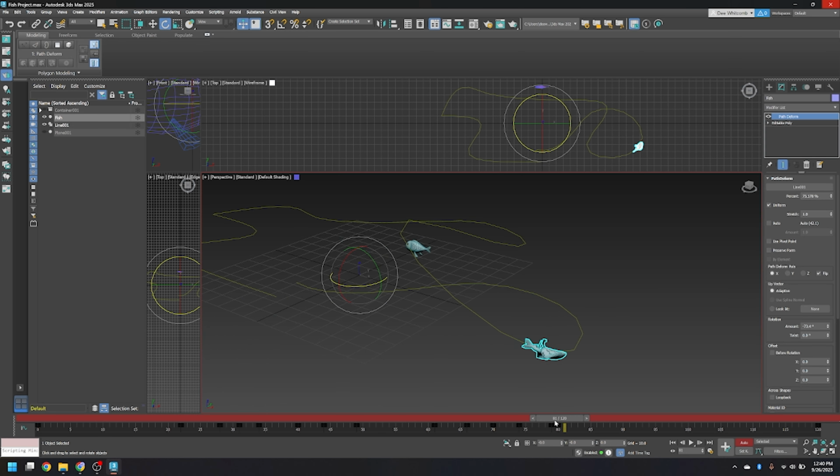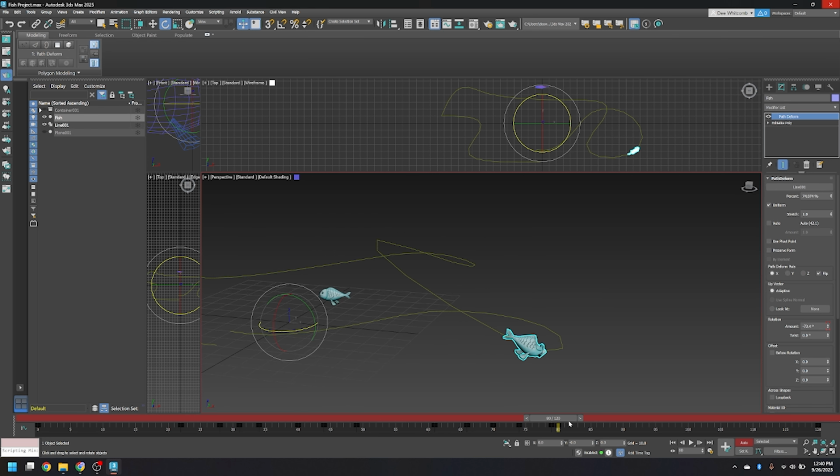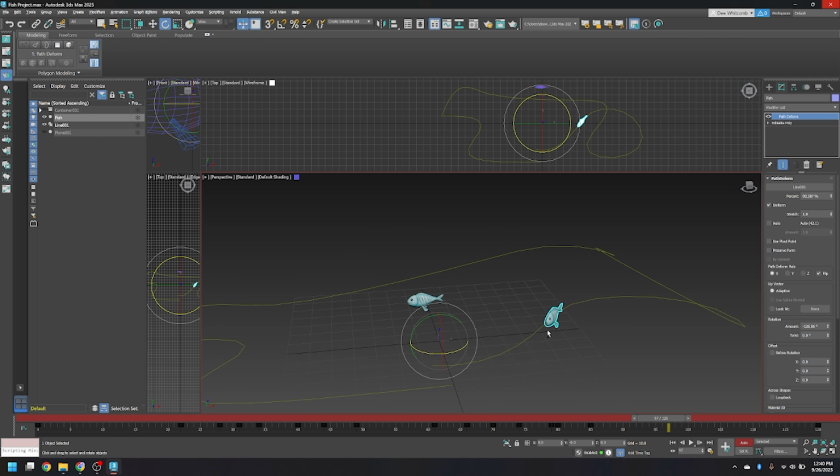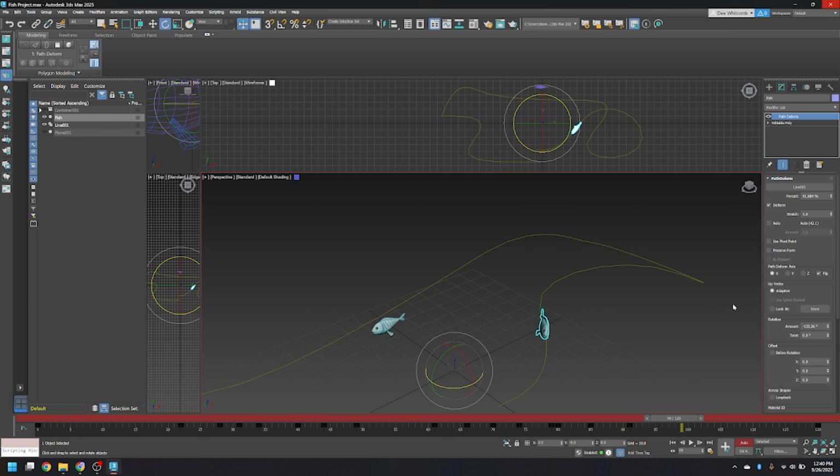I'm just going to go back to my animation, and maybe they swim into a tunnel at this point. Go to the edge, beginning of the circle, add a little curve.